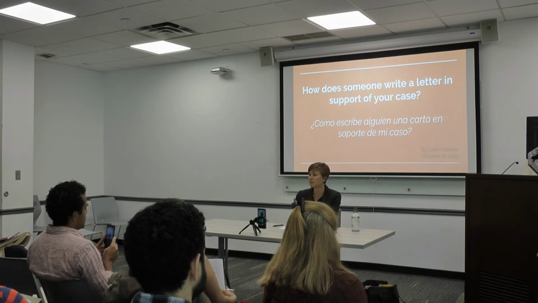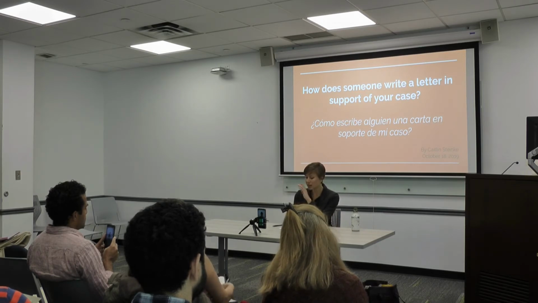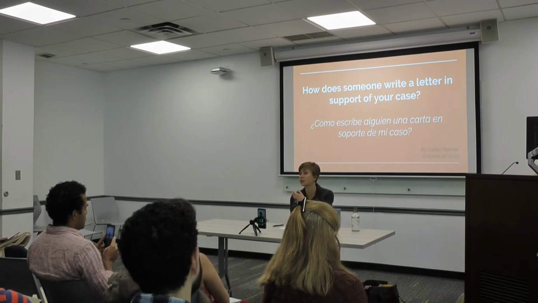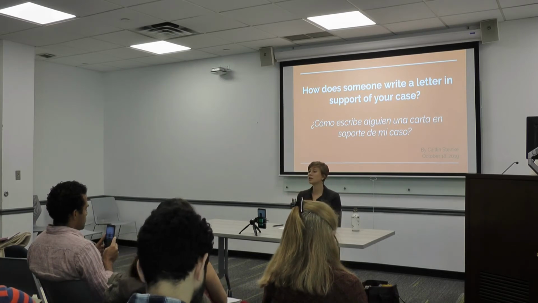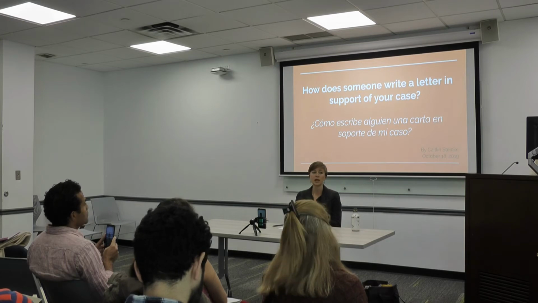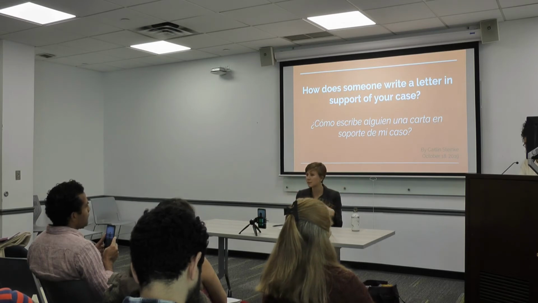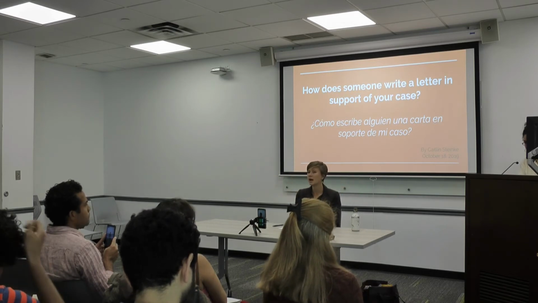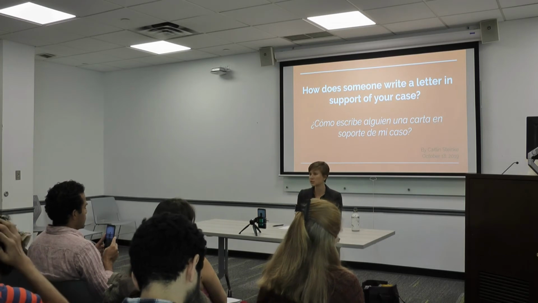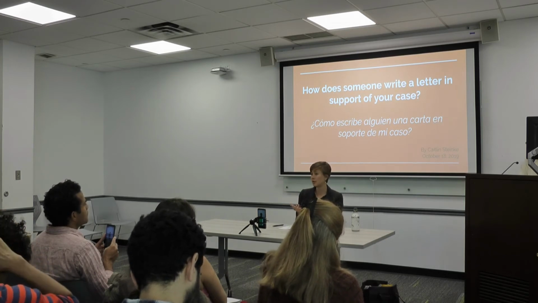If the letter is coming from a professional person or an actual company or organization or government agency, it should be on official letterhead. If VIA were writing a letter, we would want the logo at the top and the contact information, the address, that kind of thing. The more official it looks, the more trustworthy it's going to be.